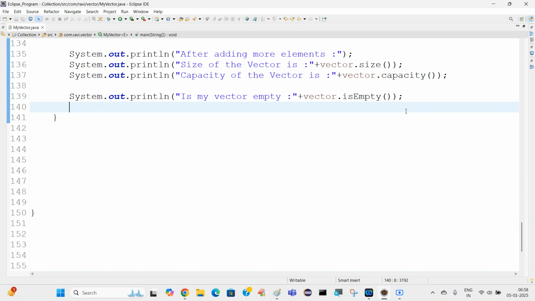What I'm trying to do, let's see. So later I will write the logic for get method. So first of all, sys out how to remove. So removing, let's say first you print before removing.